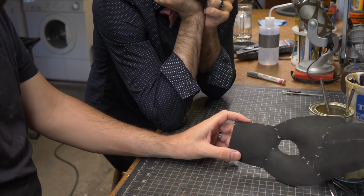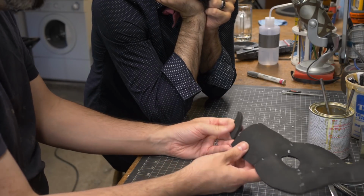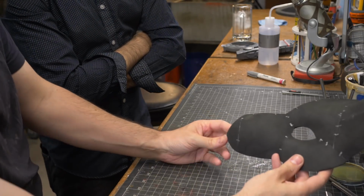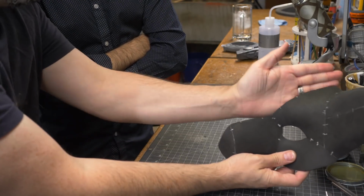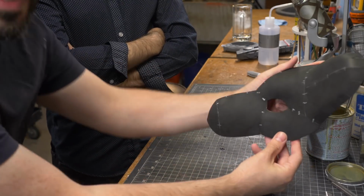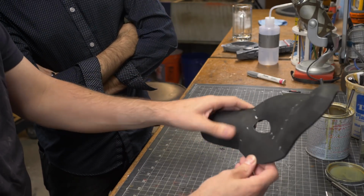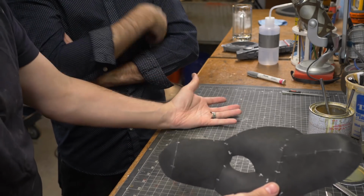All right. Now this part I'm curious about. We may have to cut a bevel into this, but we'll glue it together and see how it looks. That's all right. Once there is another face here, then that will change the shape of it. But that kind of looks like a Corgi face to me. That actually kind of worked out pretty well. Awesome. All right, so we will cut out the other half and make that and then glue them together.